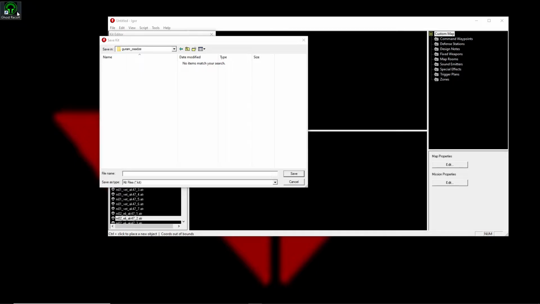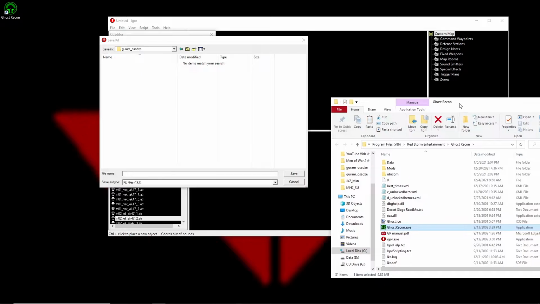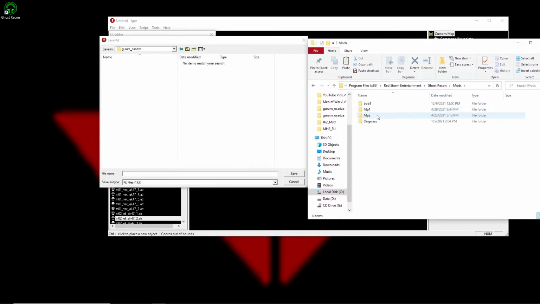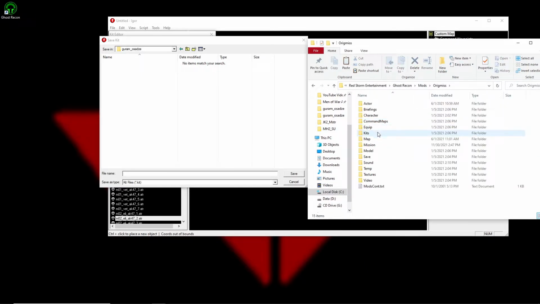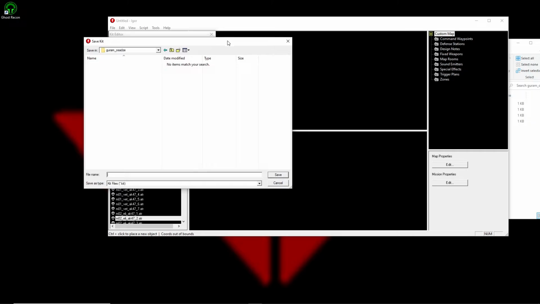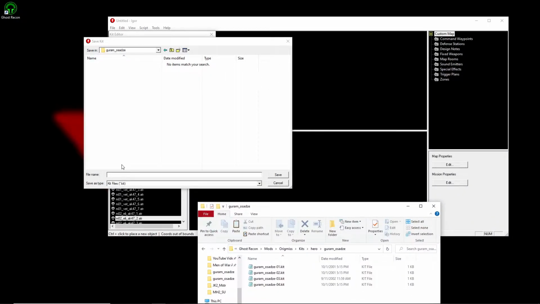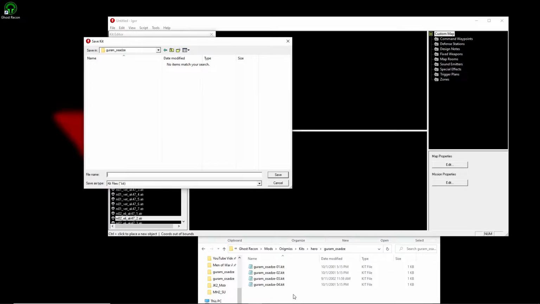And actually, I should have opened this so I can actually show you what I'm talking about here. So yeah, this is the original thing. When we go to kits and rifleman, it's all just the kits out of the 4 kits. And when we go to heroes, it's each individual hero and then their kits. So now that we're saving this kit to our mod, we can either override one of these kits or we can just add a completely new one. So we're just going to add a new one.